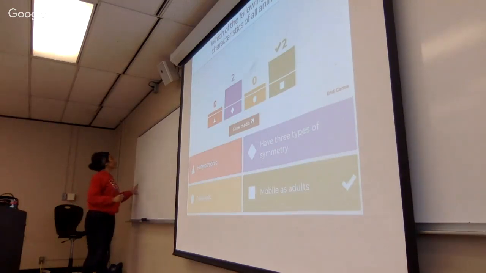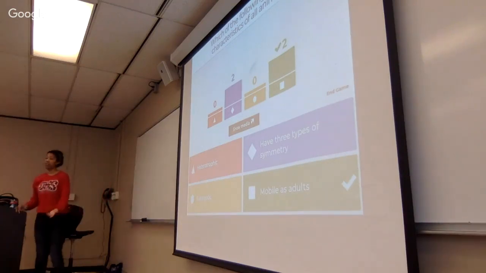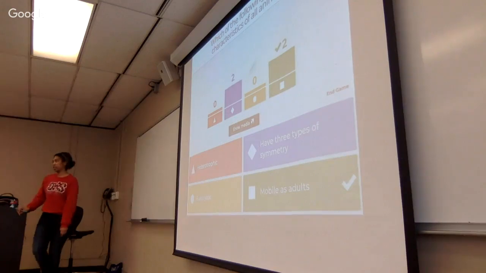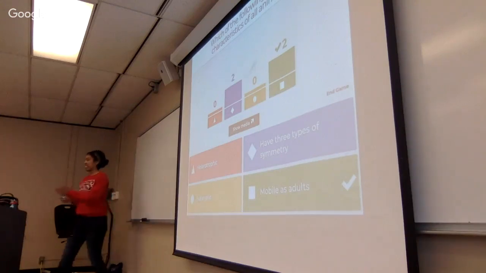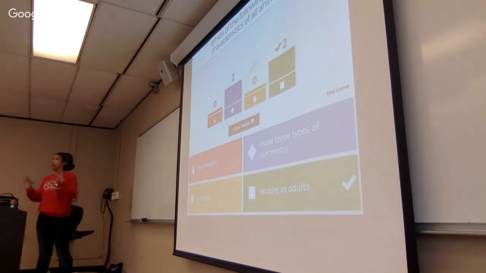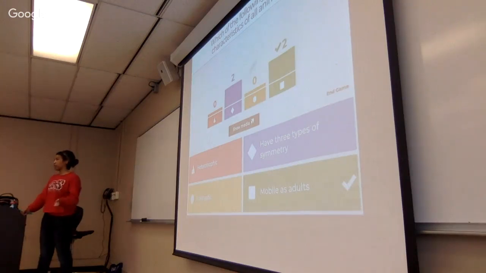Okay. So what does bilateral mean? What do you guys think bilateral means? Can you just think of an example of an organism that has bilateral symmetry? A beetle, so you cut it in half, it's like the same thing. Right. So beetle, also us, right? We have bilateral symmetry. Meaning that you cut us in half, we're the same on both sides. And so characteristically, we are active as adults, right? Going out and hunting their prey.